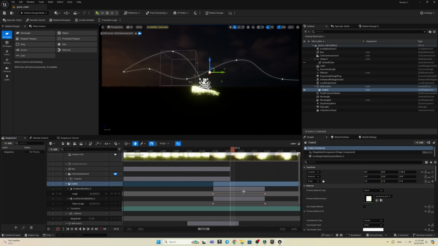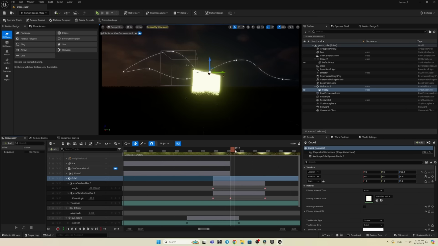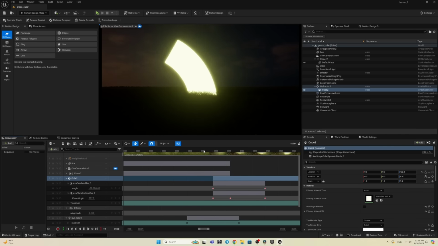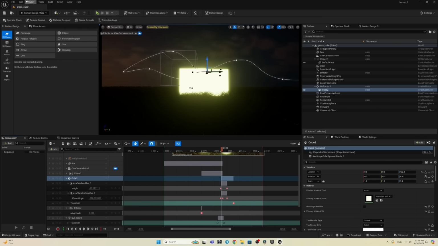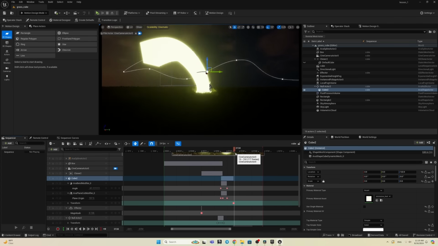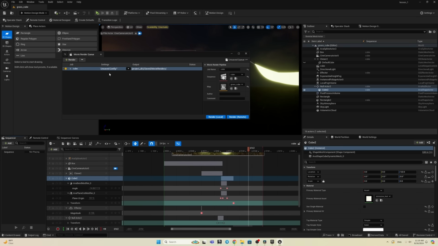I think that here, to make the replacement look better, I will increase plane origin a little more. Great. Let's save it. So the introduction to motion design is coming to an end.